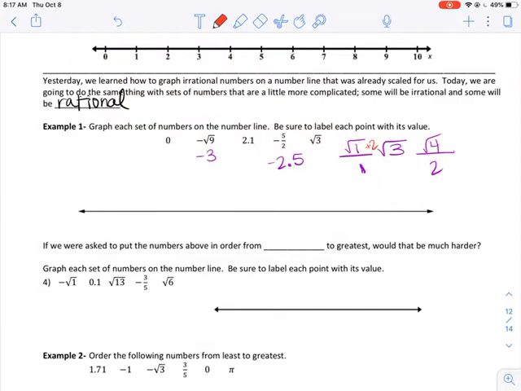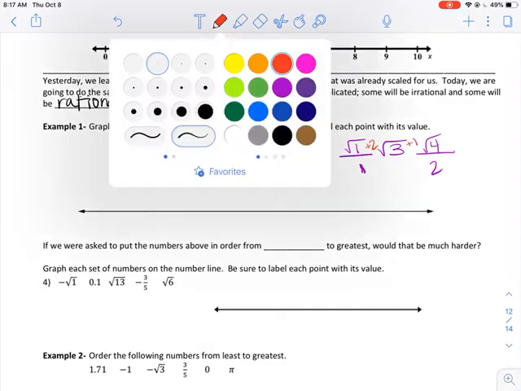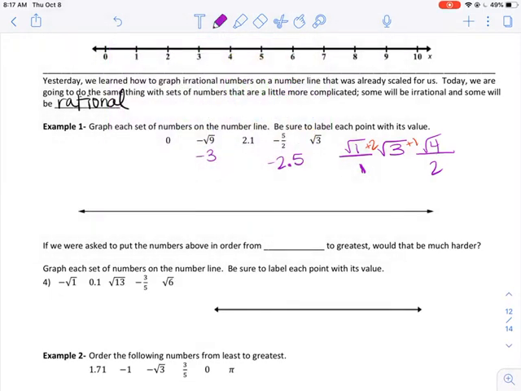It is 2 away from 1 and 1 away from 4, so that means that it's going to be 1 point, like 2 over 3. So 2/3, I know that's 0.66666. So that's going to be about 1.7. Now, if you're close, if you're like 1.6, 1.8, that's still good too.